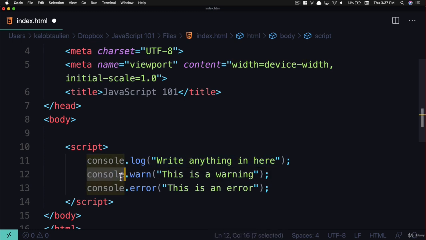The second one is saying access that console. Then instead of logging, let's produce a warning. So it's slightly different text. I'll show you what that looks like in a second. And then we've got opening and closing quotation marks, and then a bunch of words inside of here, just like we did with the first one. And all three of these end in a semicolon.